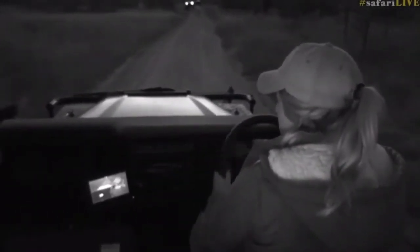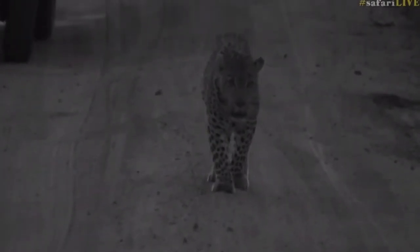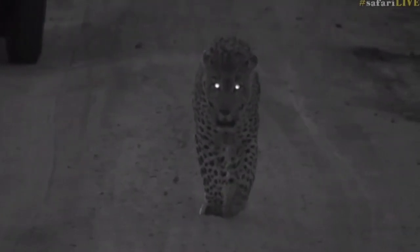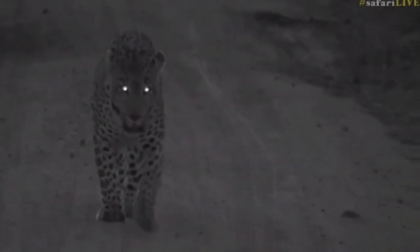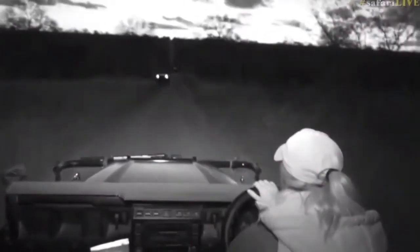He's been walking towards us. This is what we're going to do, and we'll just play reverse. There are a couple of other cars in the sighting with us, and I'll just keep moving. But you can see, with these leopards, they're so relaxed around the cars, they really don't mind it at all. He's not even turning back to look at the other vehicle, but I won't pin him in. So before he gets too close, I'm going to keep reversing again. Okay, Craig, I'm just going to reverse again.